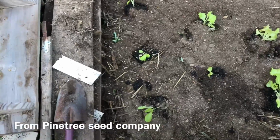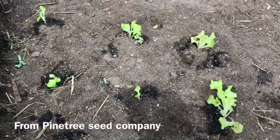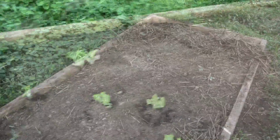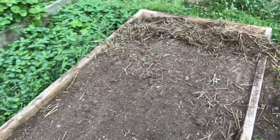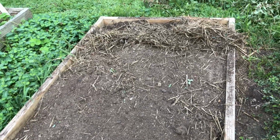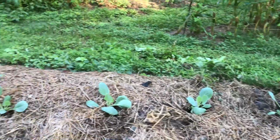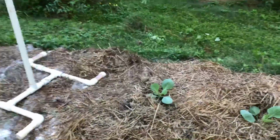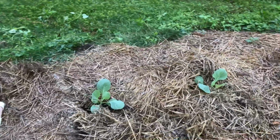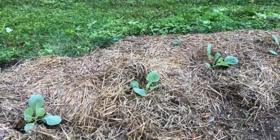This first row here is our plant anytime, and the next one is the red fire, which does real well in heat. This part of the bed I'll sow directly more lettuce, radishes, and carrots, and I'll put plastic over it for the winter. Peppers continue to go well. Picked up a 6-pack of cabbages because the ones I planted earlier withered away. Planted these this morning as well, and again I'll keep these watered.